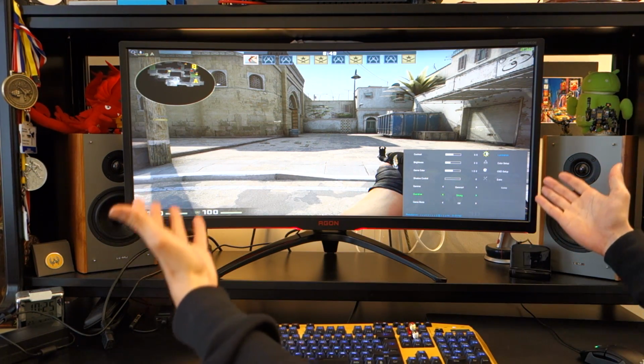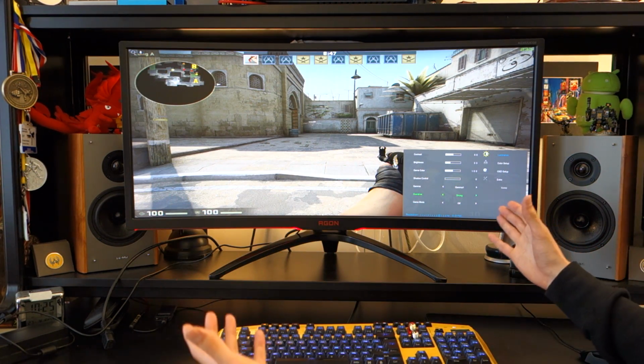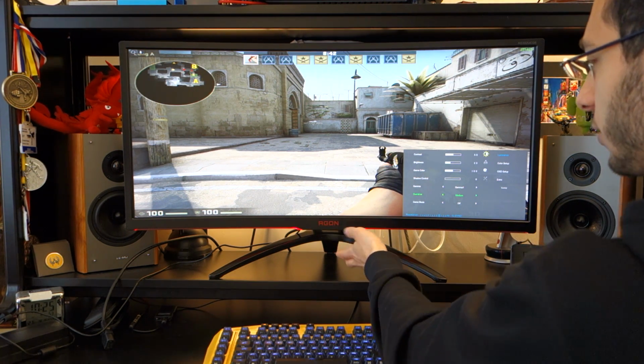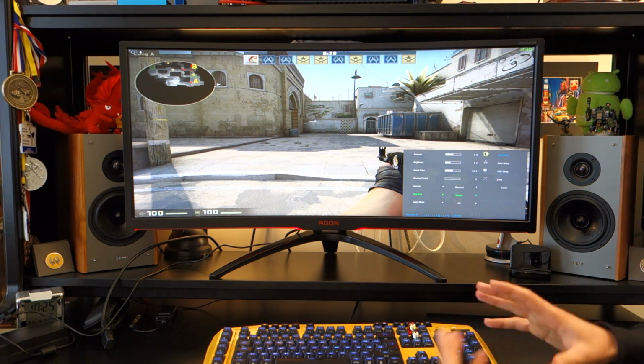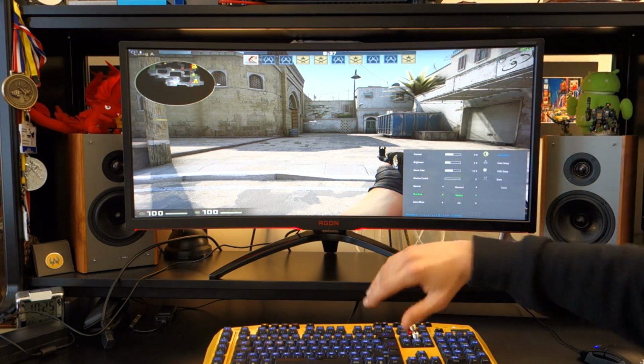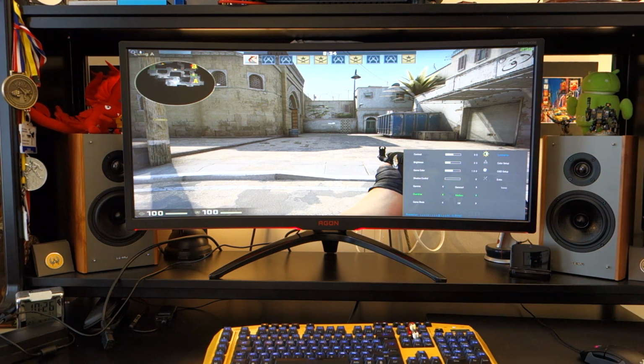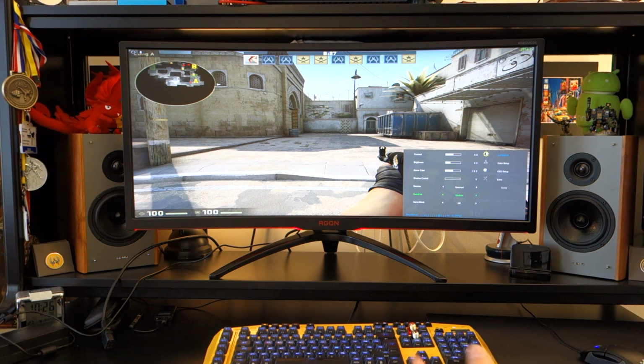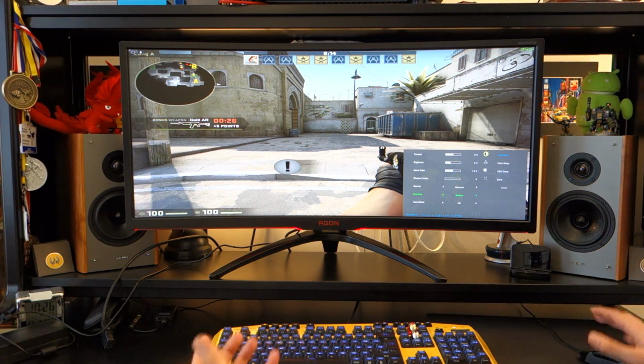Now, in all honesty, I can't see competitive gaming. I mean, playing Counter-Strike 4x3 stretched on this monitor just seems absolutely ridiculous to me. But nevertheless, if you're going to be a person getting this monitor, you're probably going to be more of a casual gamer, or someone who's not going to be playing at a global level of Counter-Strike, for example, at a super high competitive level. You're going to be someone who wants to play the odd competitive game, have a monitor that can be capable of that with its response time and input lag, but then realistically, you're going to be playing games like Fortnite and other games like that, or even competitive games like Dota and League of Legends and whatnot, but aren't ones that are FPS games.